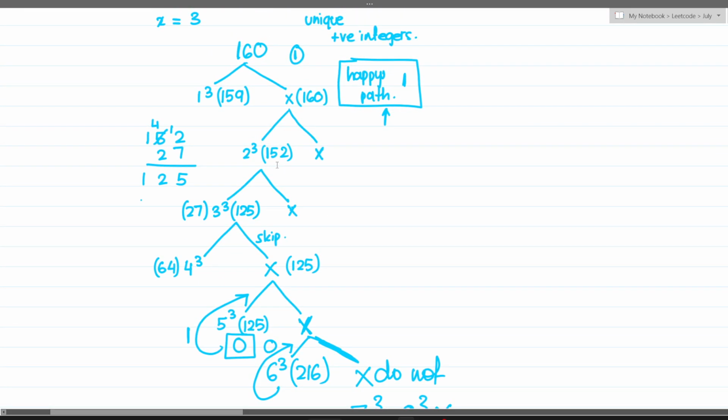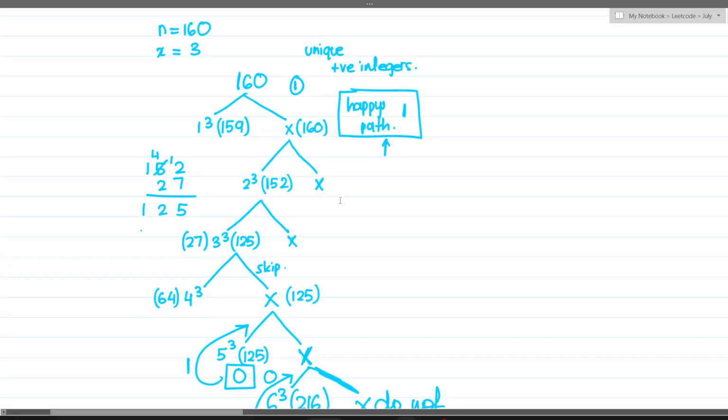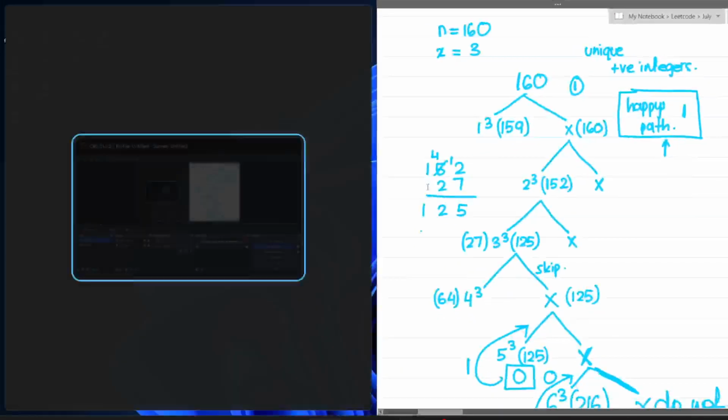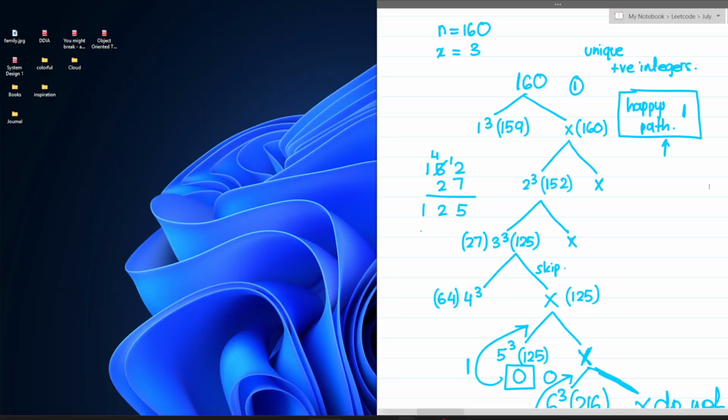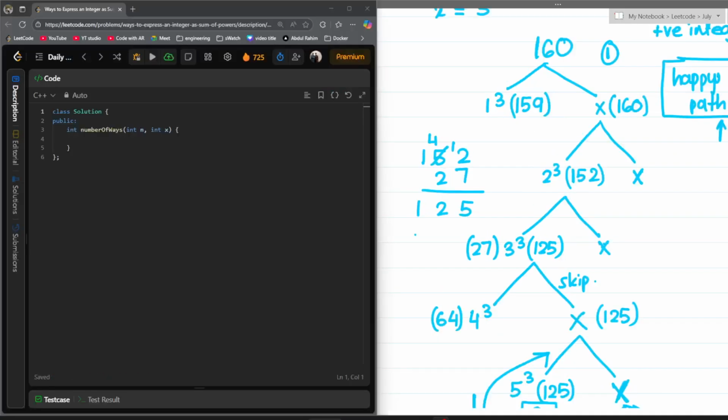So this is exactly what I want to code up, right? So let's see, let me actually open up LeetCode as well on the other side. Right, so here it is. I'm given integer n, integer x, and now I have to implement this exact same thing that we're talking about. So what we are going to do is make a function which is solve, and now I need to worry about what I need to pass to that function.